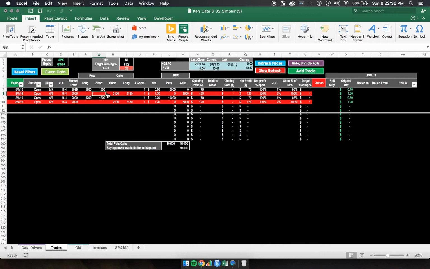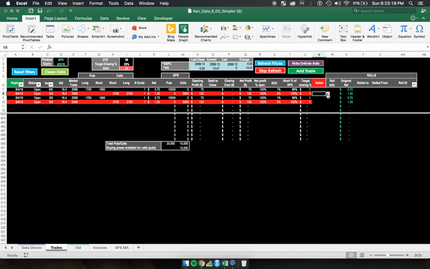Again, these shorts are what trigger the alerts, these red bar alerts in the spreadsheet. So just be aware of that. You're going to want to take any action if anything is in red, or let it expire. That's just to let you know something's going on with that trade, and you should be able to see it's on the call side because there's only one record with the call side on it. You can't have both spreads on one record. When I refer to a record, I'm talking about a row inside the spreadsheet.